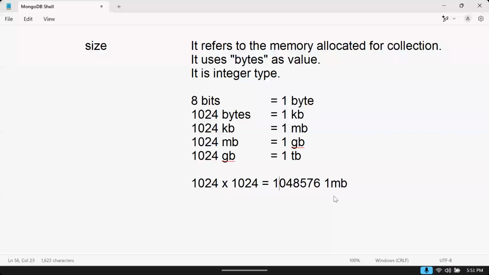How much will that be? That will be 2 MB. Am I right? This is 1 MB, this is 2 MB. Into 2, into 3, into 4, like this. You can add anything now. That means into 2, this is 2 MB.